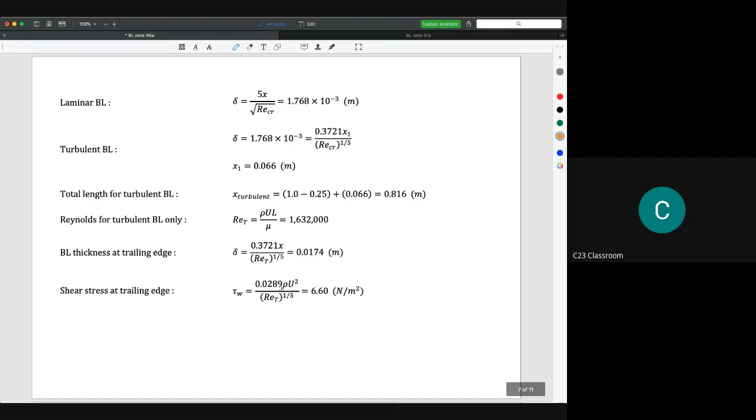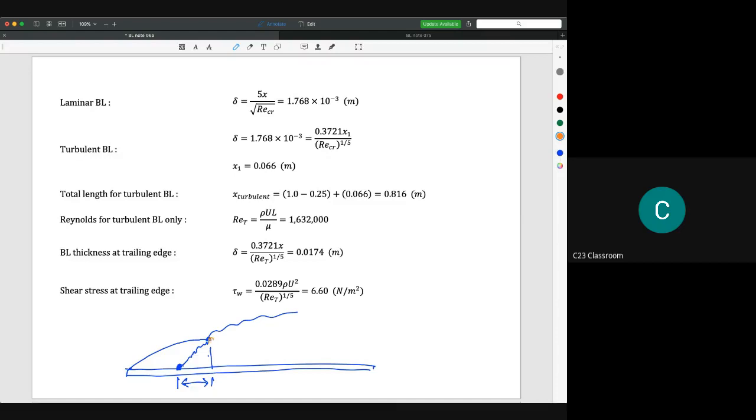So first, I think you still remember, we have a plate like this one. And then we have a laminar region here, and it starts to become turbulent. But this point is actually not the starting point for the turbulent. Virtually, the turbulent maybe starts at this point. So we need to calculate what is the distance of this one. This is actually the major idea of this calculation.